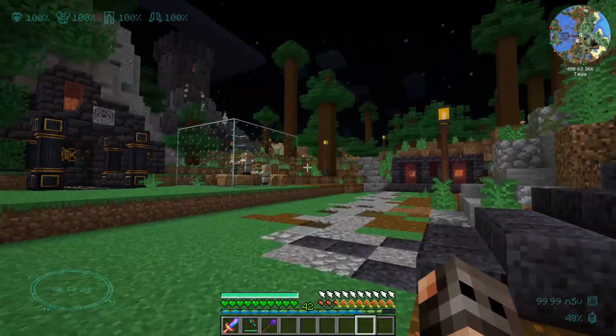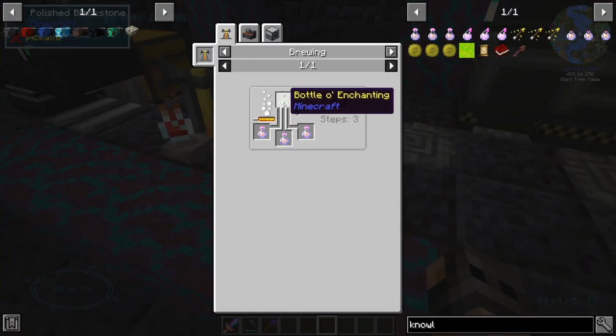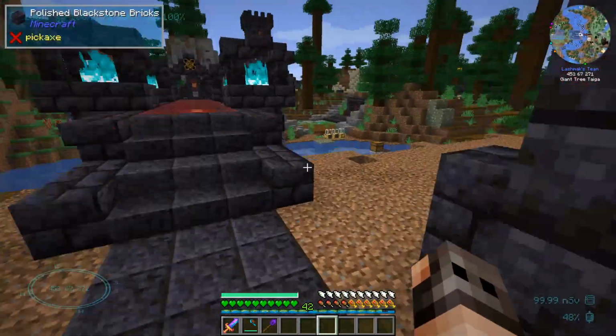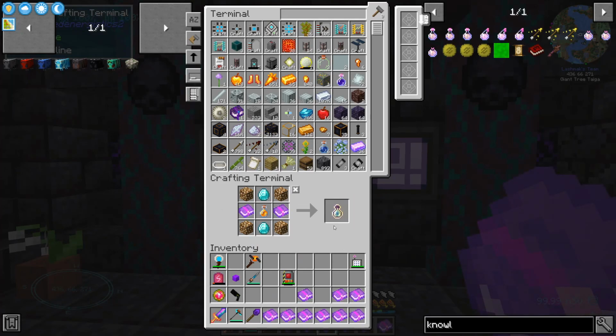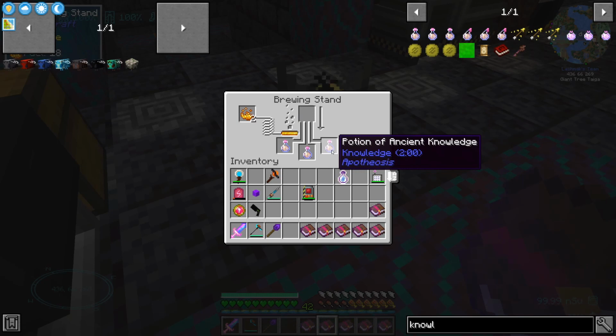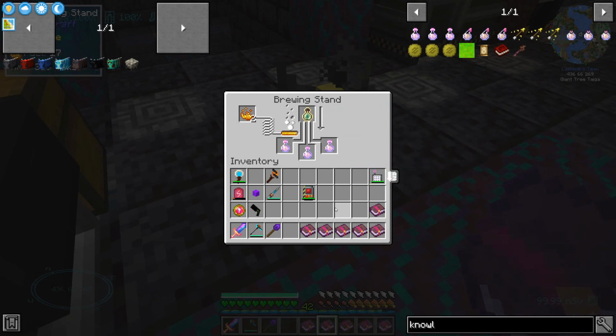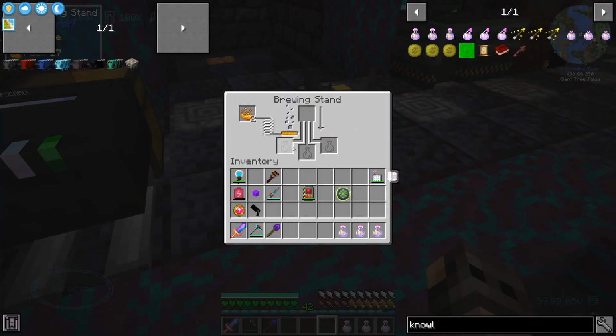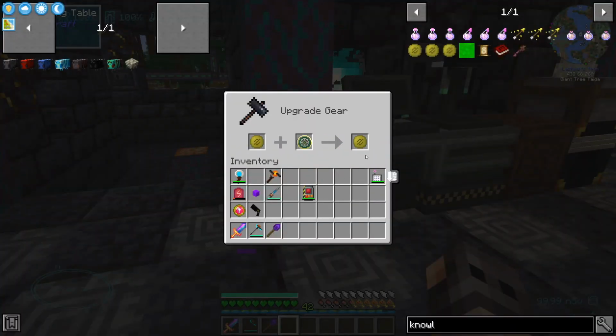Oh goody, nighttime. We need to brew the potion of ancient knowledge, and for that we need a bottle of enchanting. Okay, I just grabbed a few enchantment books. I don't even know if we need them or not, but it's okay. So if we do this once, we get the potion of ancient knowledge, and we can get ancient knowledge too, hopefully. Yes, exactly. Here is the charm, and we just make you unbreakable.